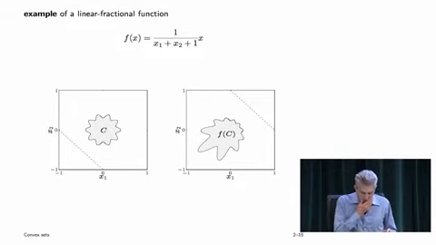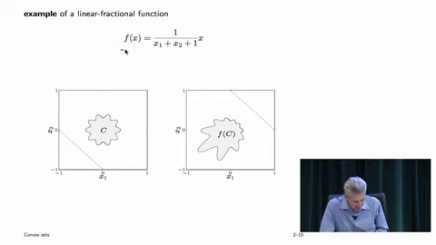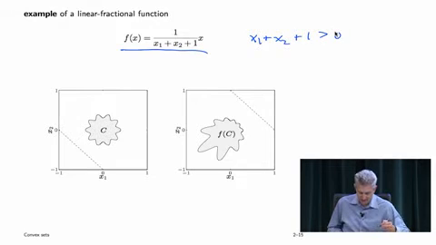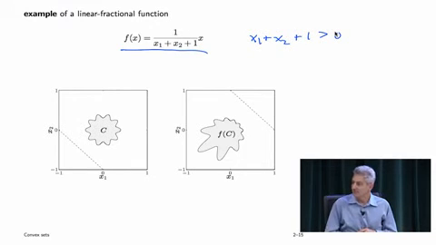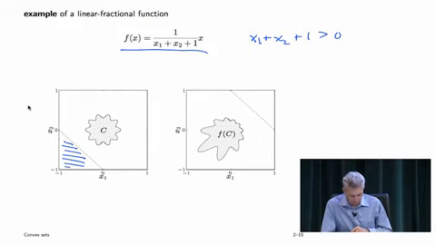Okay, so a quick example is something like this. Here's a mapping from R^2 to R^2, and the domain is x1 plus x2 plus 1 is positive. That's the domain of f. Okay, and so the domain is everything over here. That dashed line says that's out of the domain. Right? So is the line. It's not in the domain either.